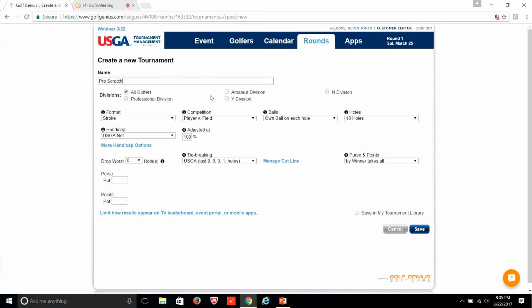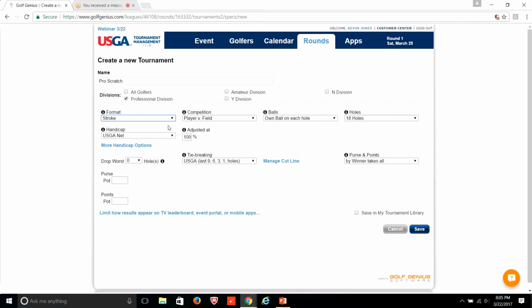So we'll just call this Pro Scratch. Now this is where we're talking about breaking layers of people where they should belong and to create easeability in creating your events. So in this one, it's a Pro Scratch game. So all I care about is people within the professional division. That's why we set up these divisions beforehand, to create those divisions of people way in advance to help you make these easier decisions.